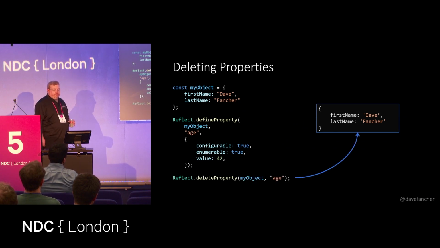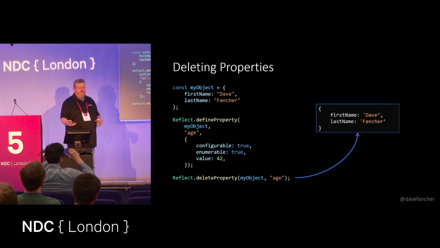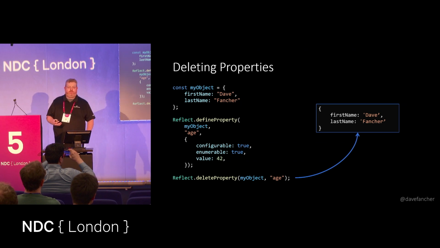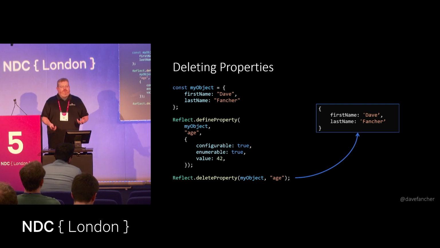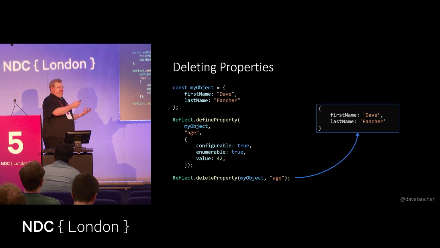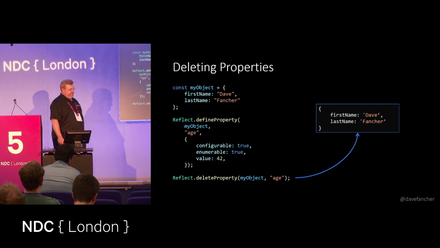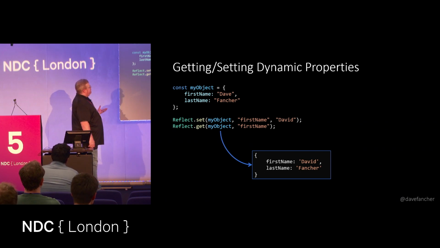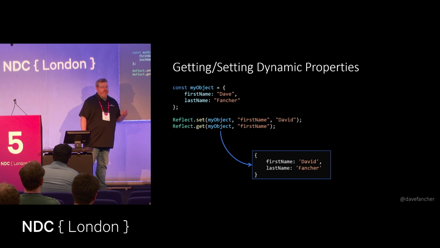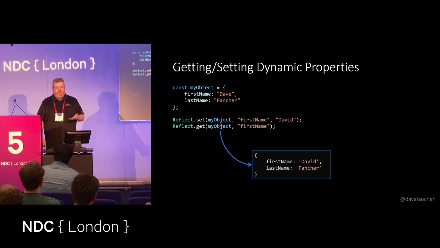Right. And so while object didn't have a delete feature, there's no object.delete property, there is a reflect delete property. This behaves more consistently than the delete keyword that we looked at before. So if you need to remove a property, reflect delete property will do that for you. Reflect get, reflect set. So we're just looking at the functions that control reading and writing to properties.